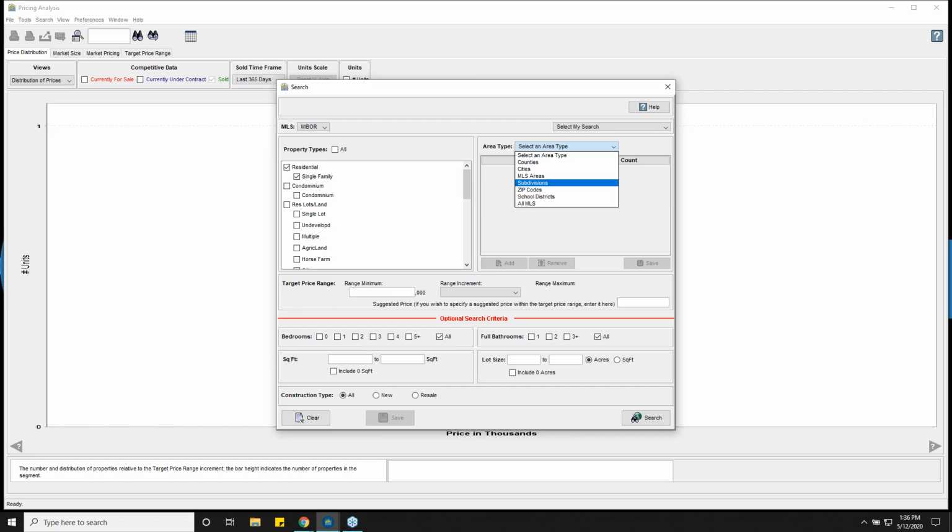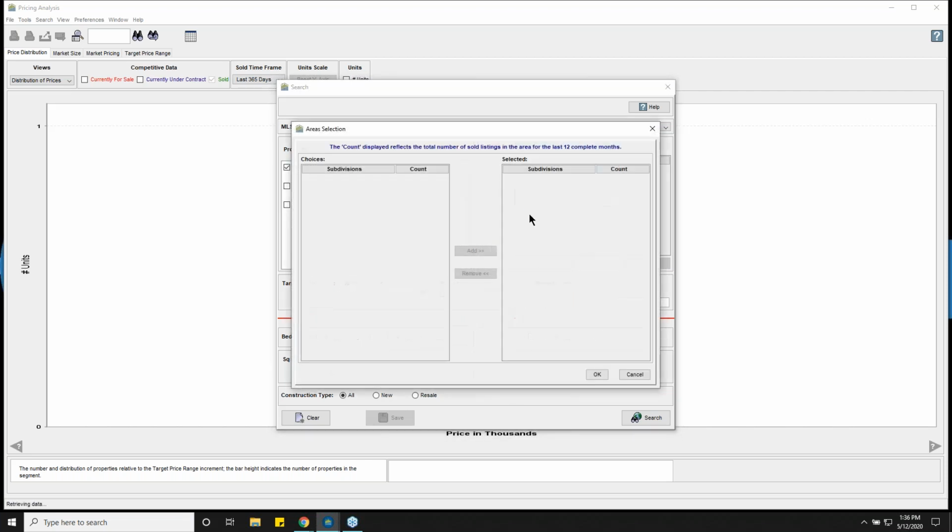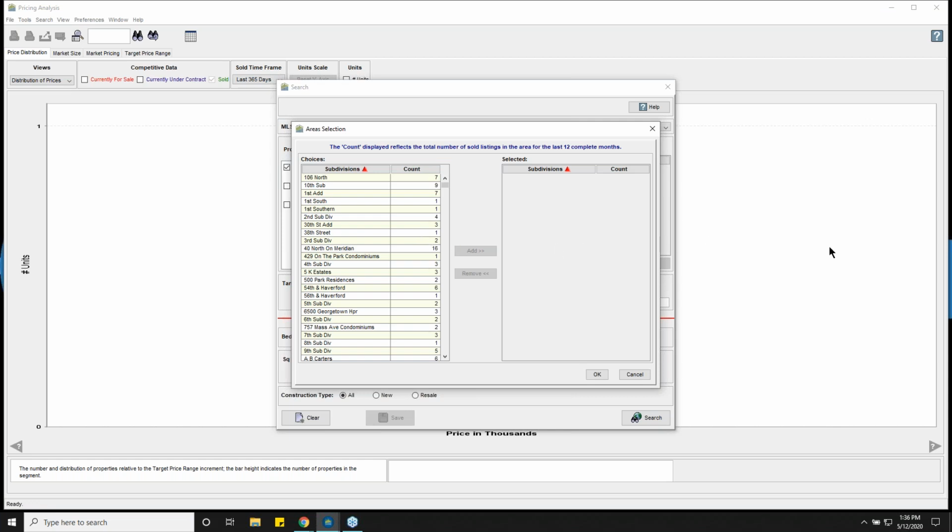Just give you a second to put that in. If you don't know, it's okay. I'll just choose a subdivision. And this is pricing analysis, going back on there to looking at and comparing with your CMA why you should be pricing a home at a particular range. So I'll just choose a subdivision on there, no big deal.